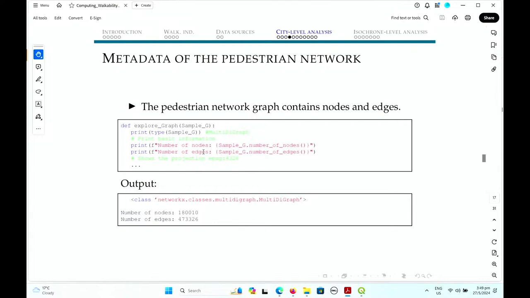So in this particular case, we have around 180,000 nodes and around 500,000 road segments, or pedestrian road segments. That's why it's taking a lot of time, because you are going to load 500,000 segments of road. So it's a bit large. So this is just to understand a bit more about the graph itself.